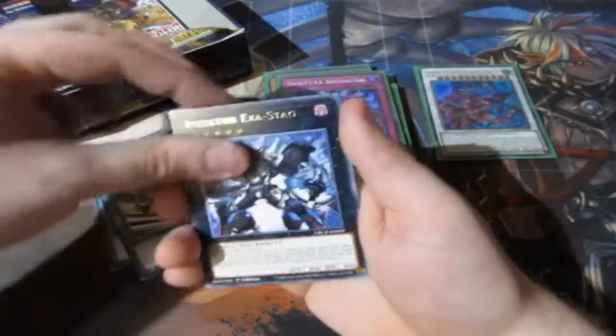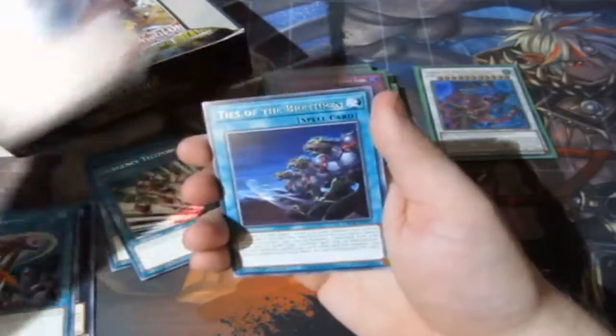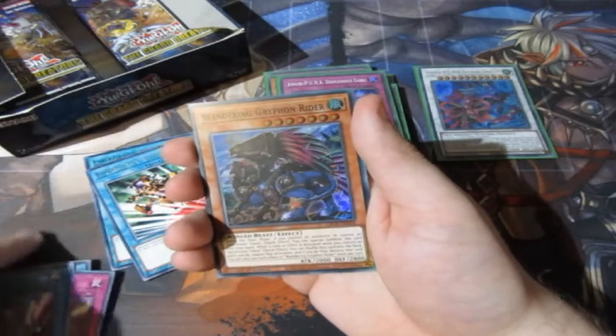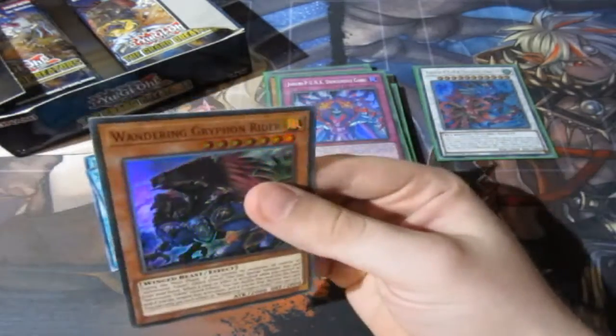Let's get this train rolling. Armory. Strike. Another Rider. Okay. We're getting a lot of the Riders. So that's a very common card right there.